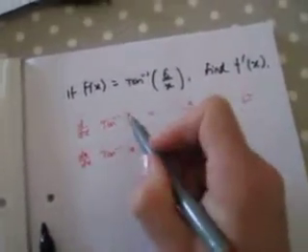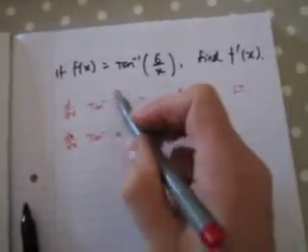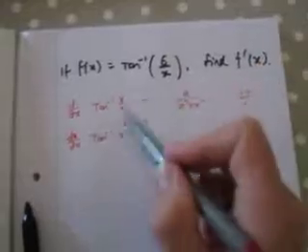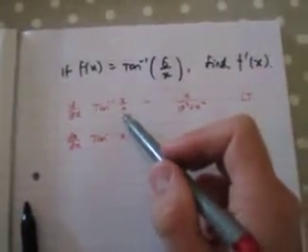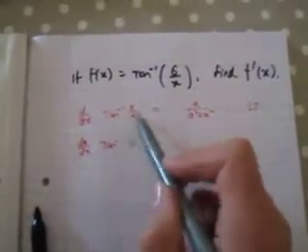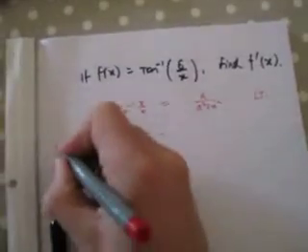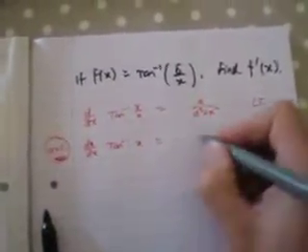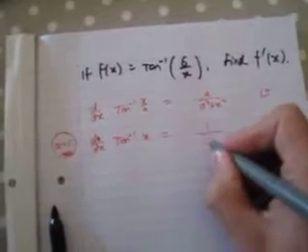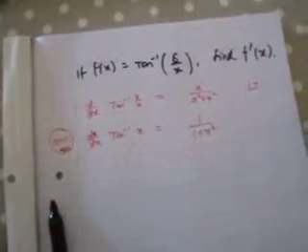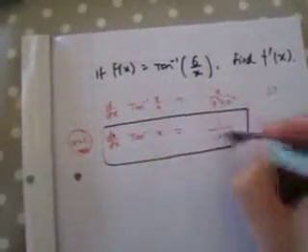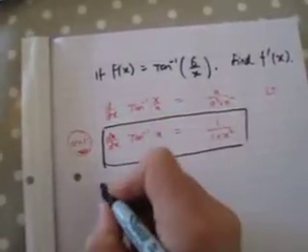So this you can only use if you have x over 2, x over 3, x over 4, x over a number. That's not what I have. I have a number over x, which is different, so I can't use this. So what I do is I'm going to rewrite this, but I'm going to make a 1. So if I make a 1, I get 1 over 1 plus x squared. And this is the formula that I'm going to use. This, along with the chain rule, are going to help me do the question.